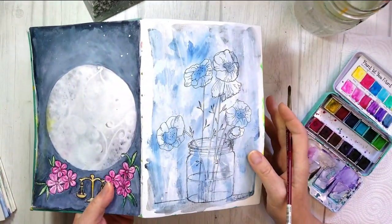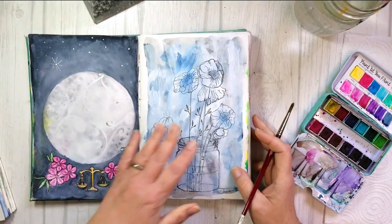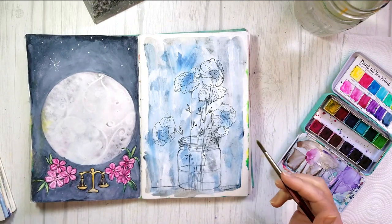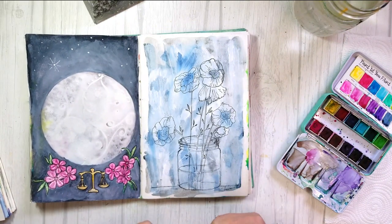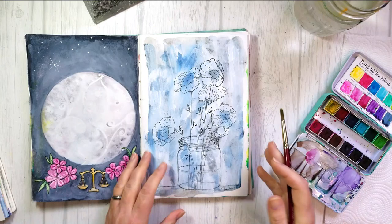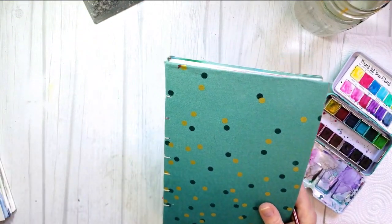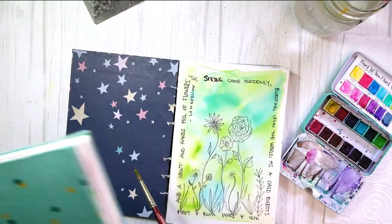This was actually a big mess up, and so I just kind of went over this really quick and really sloppy with acrylic, and I let it dry, and I came back to it on a different day, and then I just kind of sketched this on top of it. So this is what your journal is supposed to be about. This is about trying out things and playing, and really it's for your eyes only.